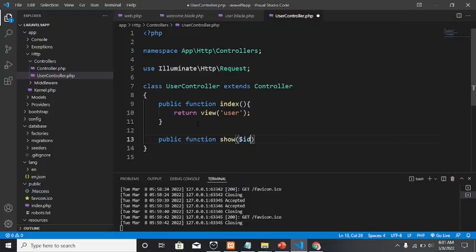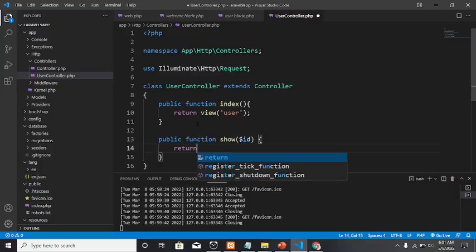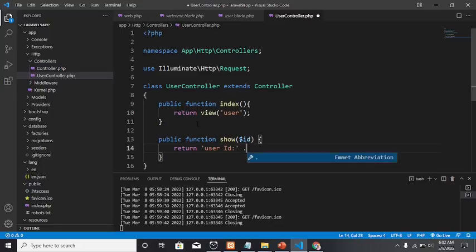Then I'm going to return user ID, and within it I'm going to indicate the ID that I'm returning.